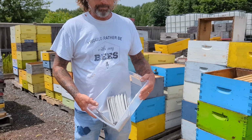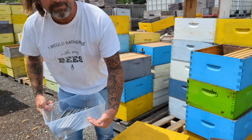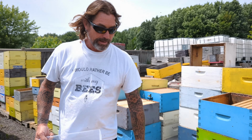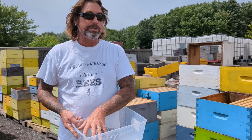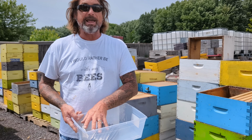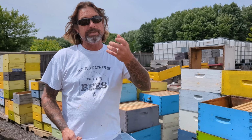So I've set up a mock beehive here. And I've set it up as if you're doing a double deep beehive. So you have a double deep brood chamber, bottom board with your lid on top. And if you were going to put it on the hive, this application is only good to put on the hive when your bees are active. And they have to be actively moving up and down in your beehive.